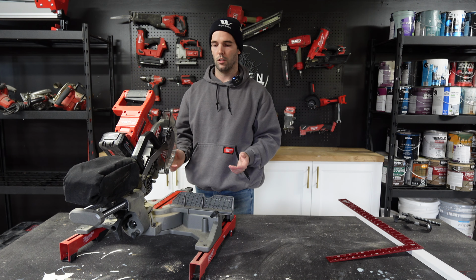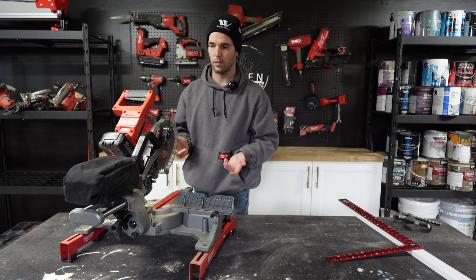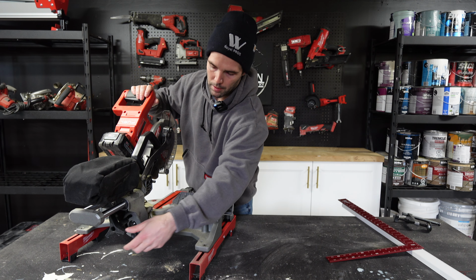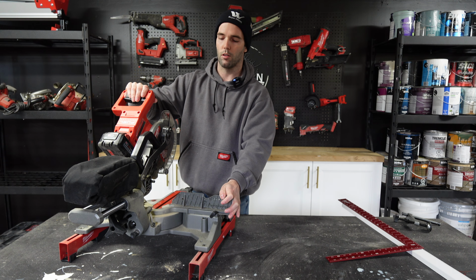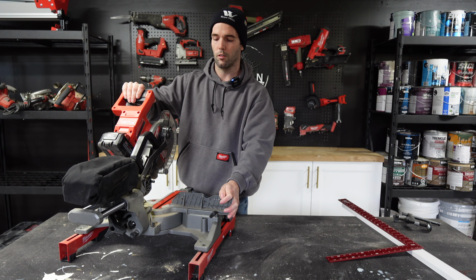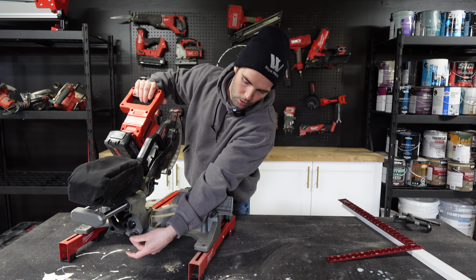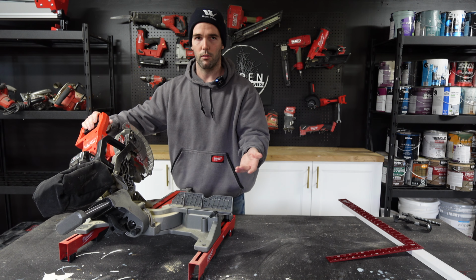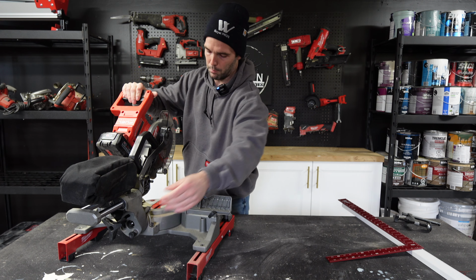As far as adjusting your saw for bevels, miters, things like that, it's pretty straightforward, similar to other saws. On this model, you loosen up the nut back here, and it will bevel to the left, but as you can see, you can't bevel over to the right. It automatically locks back at 90 degrees. So what you have to do is slightly tilt it to the left. There's this little black button here. You pull it out, and it lets you bevel to the right. Once you get it back up to zero, 90 degrees, you tighten that up, and you're good to go.